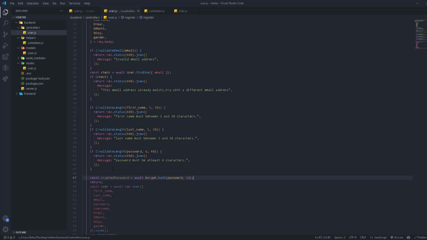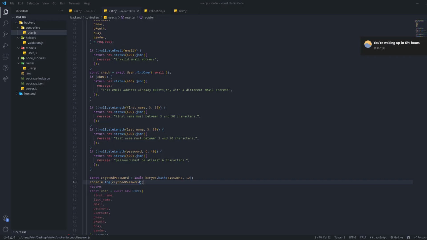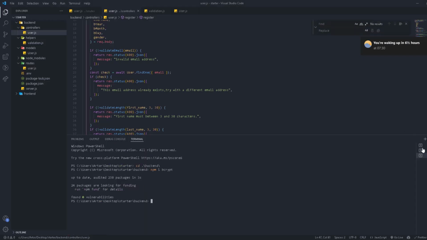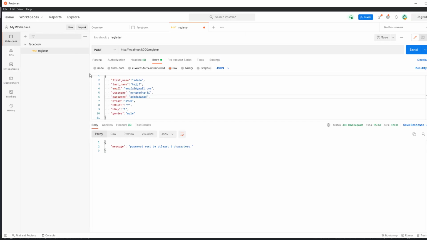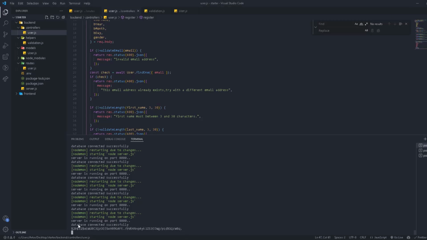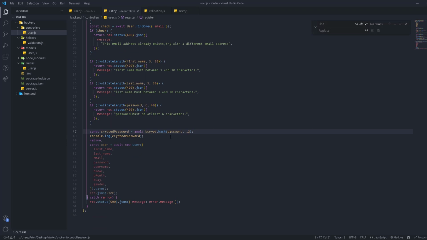Okay, so let's console log the crypted password to see how it is. Okay, so let's go right here, and then let's have everything right here, and then send. Okay, let's go back to the console, let's go back to the server here, and then we're gonna see this is the password. So we send this type of characters, and then we get the password crypted this way. So this is the password that we're gonna send to the database, not without crypting. So that was quite easy. So now one thing we have to do is validate your username to make sure that it's unique.